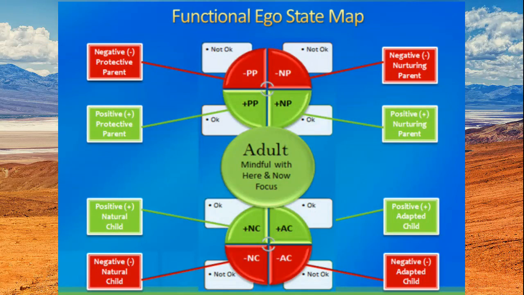The negative adapted child are the reactive, wounded child ego states: the vulnerable, needy child, the angry, defiant child, and the manipulative little professor. The vulnerable, needy child holds all the original pain of abandonment and shame. The angry, defiant part carries the contempt for self and/or others. And the manipulative little professor figures out how to get needs met in those old underhanded ways of childhood when it was not okay to ask directly for what you need.